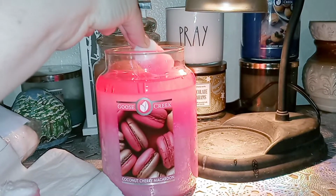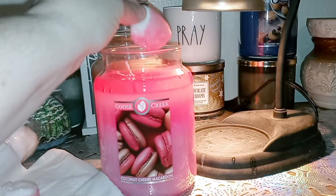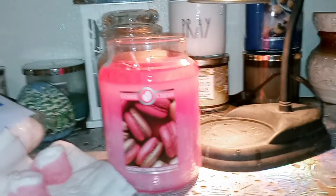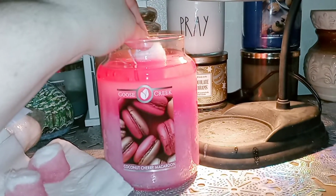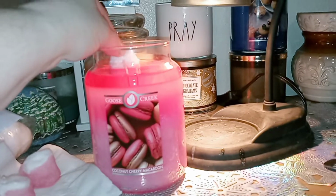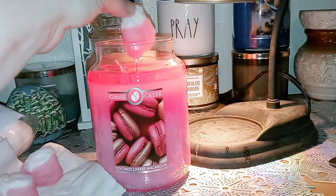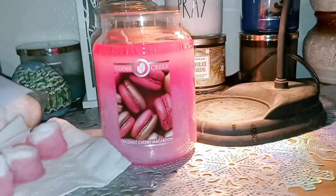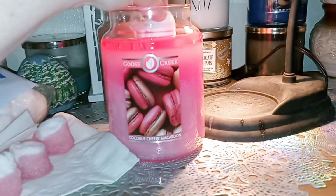Some people actually save these cotton balls and let them dry, and they turn them into fire starters, which I think is a really clever way of recycling them, because plus you never know, it might make your fire smell good. So I'm going to use 3 and see if that is enough absorbing, because you can see my wicks have kind of flopped over from melting with the top lamp so many times. Maybe I use 4. I think I'll use 4, since I really melted this a lot. I let it go for several days, just melting the candle.